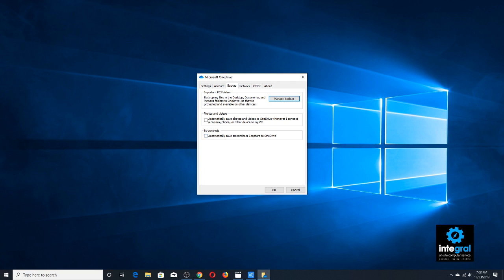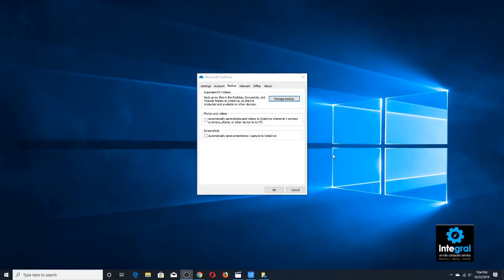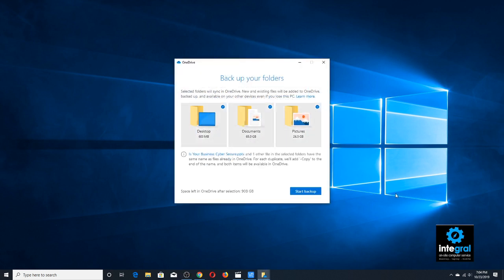So the advantage of this is that when you're using OneDrive on your Windows device, it pretty much will allow you to back up anything that you connect to your computer minus a flash drive, and it'll upload that information to OneDrive automatically. Now going back to our desktop, let's go to Manage Backup so you can get an idea of how to set up a backup for your device. So let's go to Manage Backup for your devices.